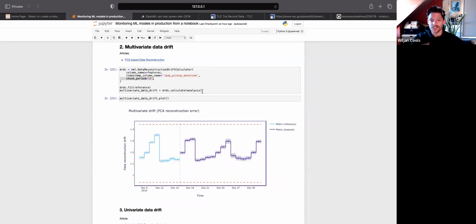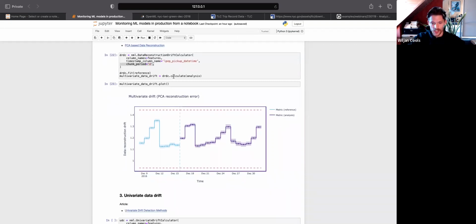Why am I still running this? Because usually if we have more complex machine learning models, this is a thing to run, and specifically because this multivariate data drift detection also captures the relationships between the features. There are also other ways to do multivariate data drift detection, like autoencoders, and they can capture more complex relationships, but this is just for the sake of completeness.